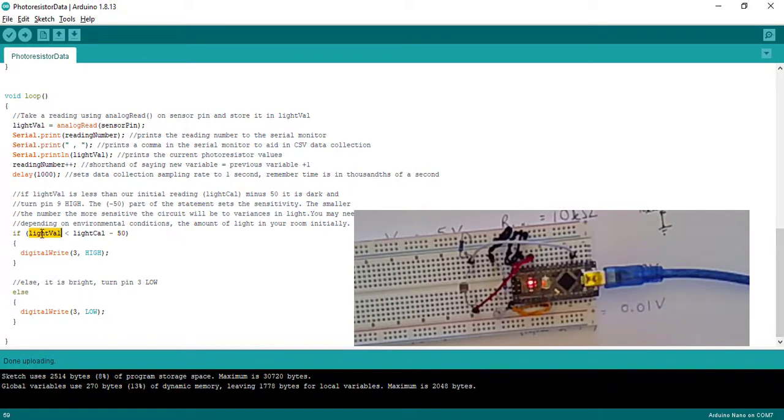So if my light value is less than my light calibration, so if when I put my finger over it, that number went down, then you're going to turn the light bulb on. So remember, high means on. So I'm going to digitally write, I'm going to take number 3 and I'm going to apply power to it. But then whenever I let go and now my light value and my light calibration are almost identical, hey, what's going to happen then? I'm going to be low, which means I'm going to have my voltage supplied to my LED go away. It's going to turn my bulb off.